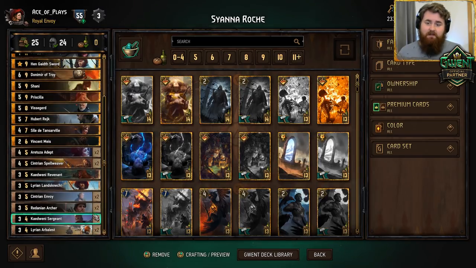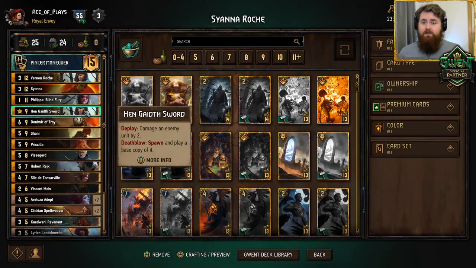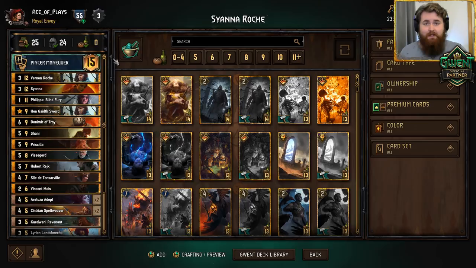Otherwise, we just got the traditional good Northern Realms cards, because we're going to be pulling out a lot of our cards. So we want a lot of our cards to be good. You're going to be playing a lot of cards, so you've got to make sure you have a lot of good cards. That makes sense, right? We're all on the same page on that one. But yeah, we're just going to jump into this. Hopefully it works out. I've had a few games with this where things have gone very well, and it is very fun. Hopefully we'll get to do that again in today's video.